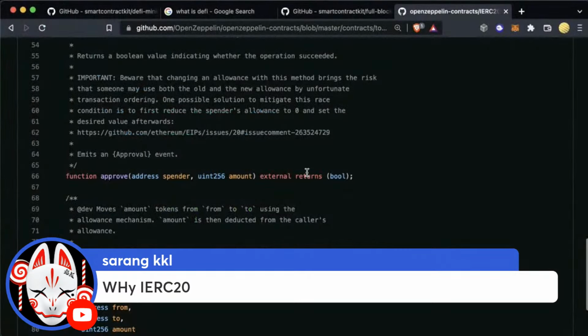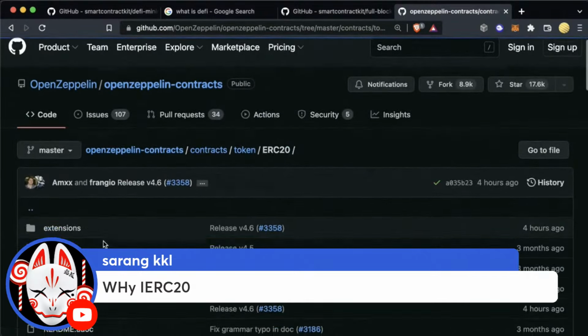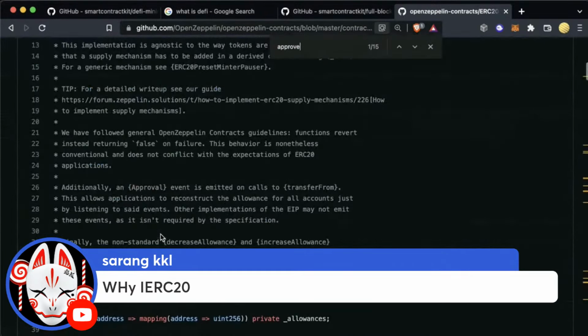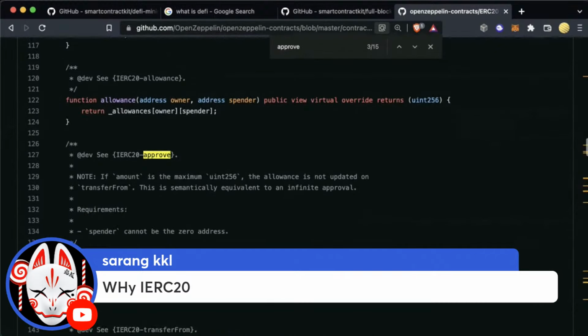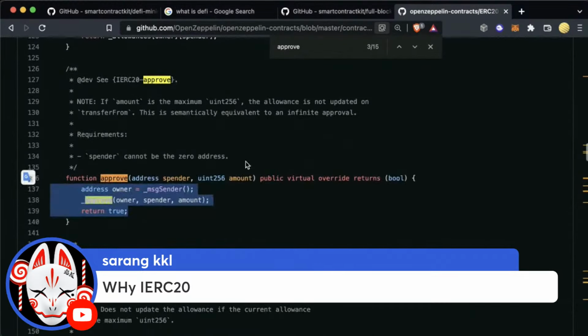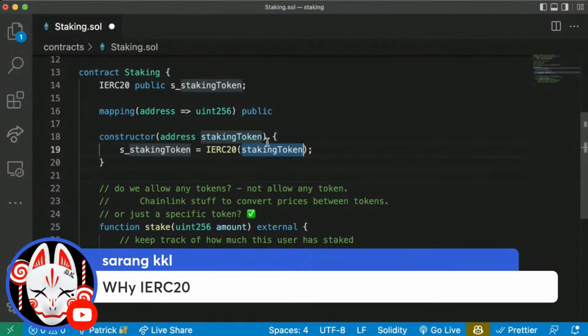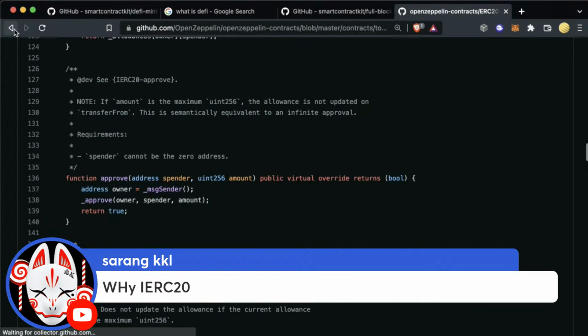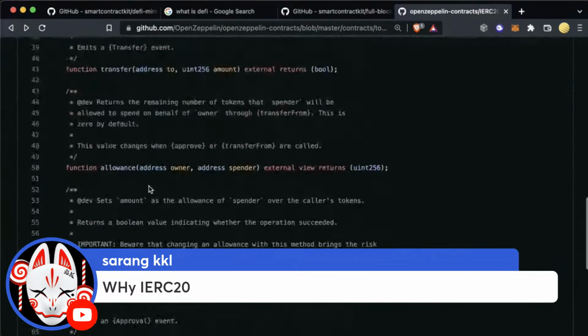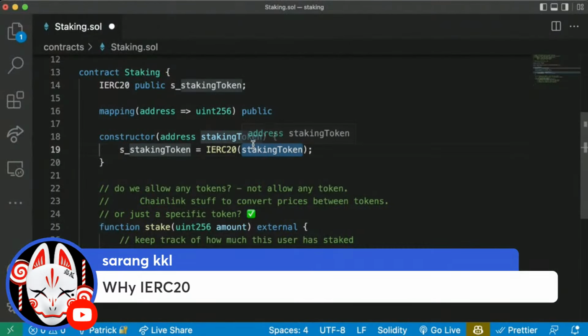If we gave it a type of ERC20 instead of IERC20, the approve function in ERC20 has stuff in here, and that's going to be confusing to us because the stuff that we have in our approve function here might be different than the stuff in the address. So we make this staking token type IERC20 so that we can call the functions in an ERC20, and then whatever code is at that address will handle it. Hopefully that makes sense. If the interface stuff is a little confusing, just don't worry about it for now.